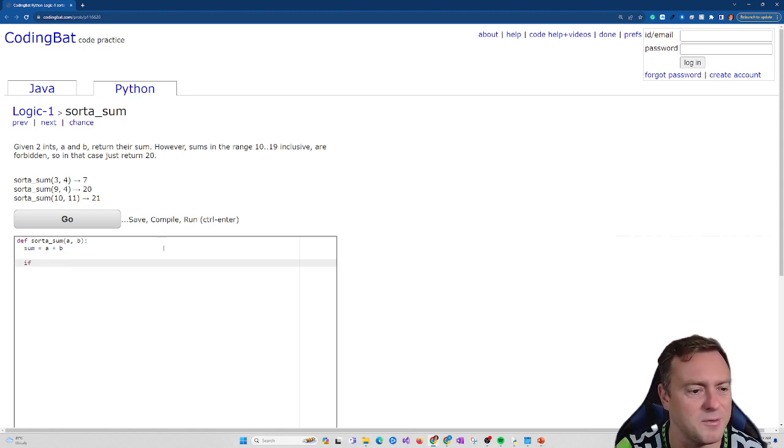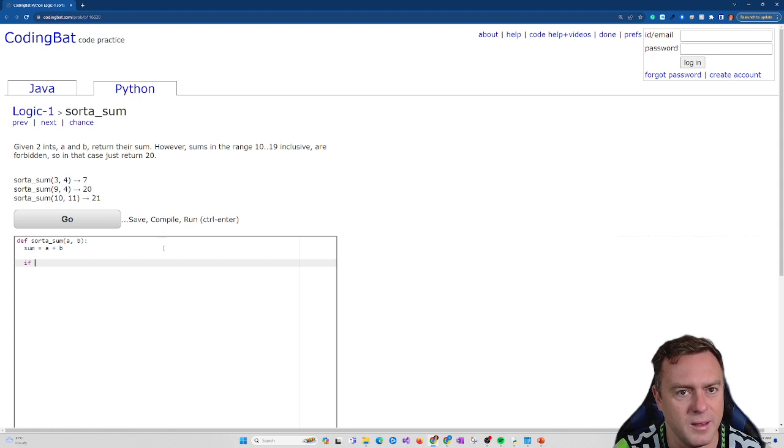So we're going to go if... return their sum. However, if the sum is in the range of that, inclusive are forbidden. So in that case, just return 20. So if, let's think about this.